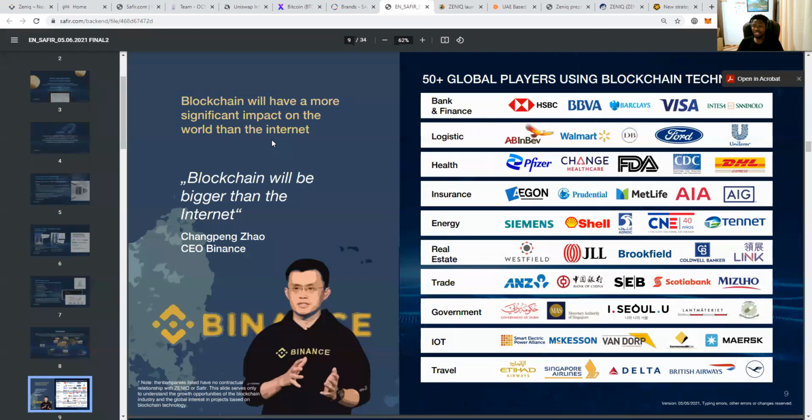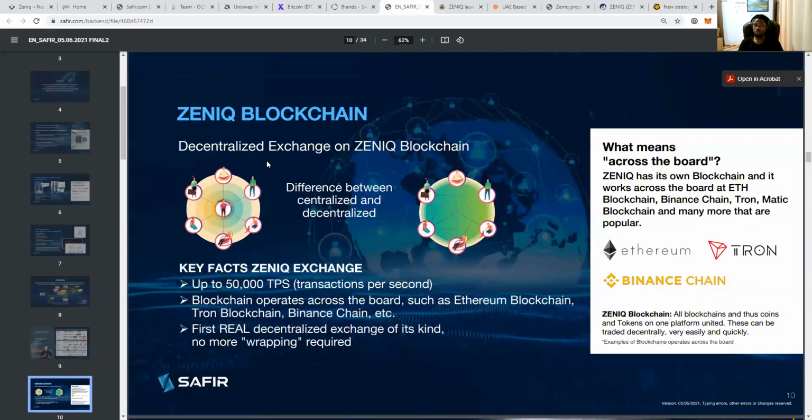Do you know why? The internet works only online, but the blockchain works both online and offline. So it combines two potential possibilities. It is not limited to only online. When someone is not having data, I can't access the internet. With blockchain, with or without data, provided the technology has been designed to function in that space, you can use blockchain. So blockchain has a higher prospect even compared to the internet. And of course, all things being equal, there's a high probability blockchain will be more and more used than the internet within a space of time.